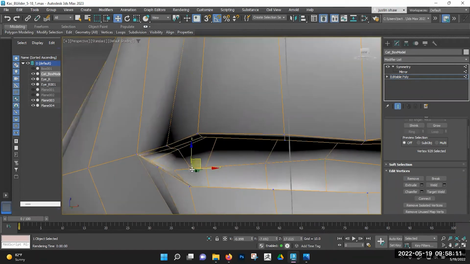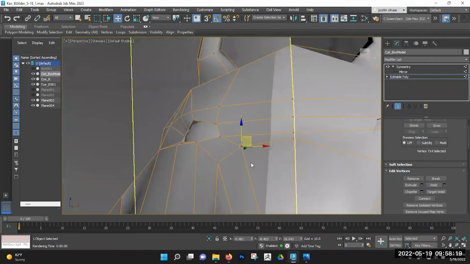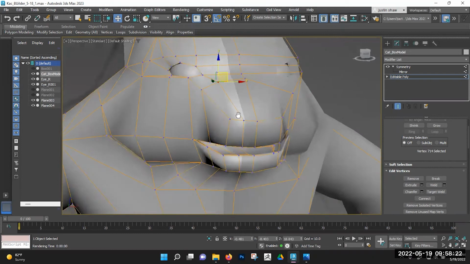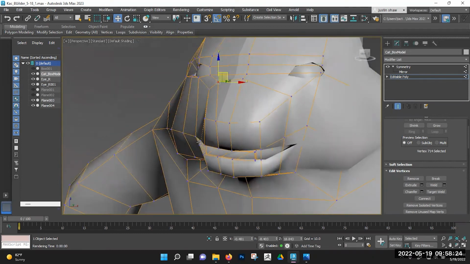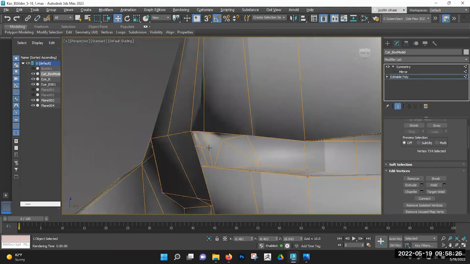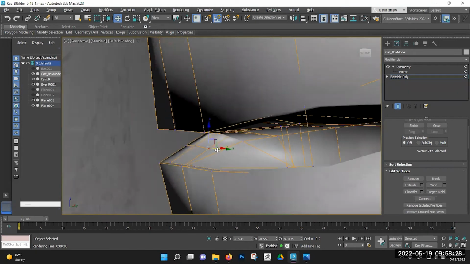This is weird, so I'm just going to click it, hold down Control, and I'm going to go to Weld. And if this doesn't work, just drag this up and hit this. Just making sure that things didn't get weird, because they can easily get very strange.